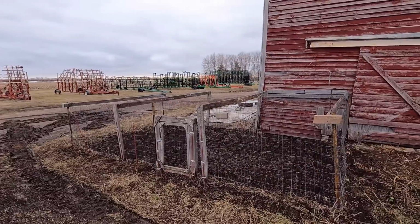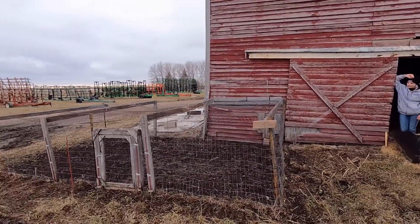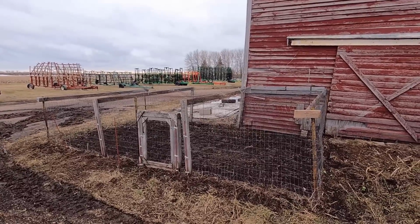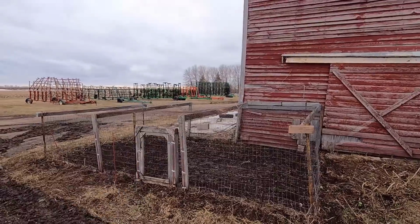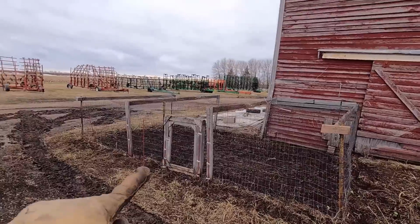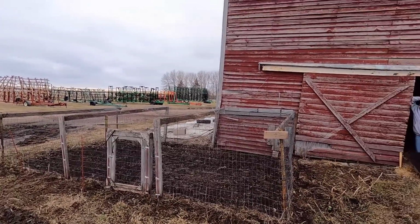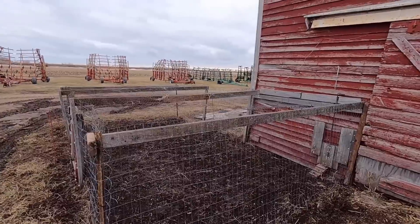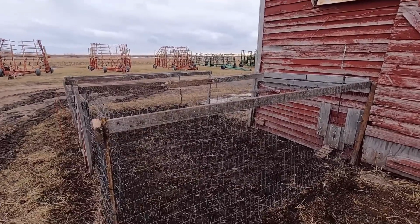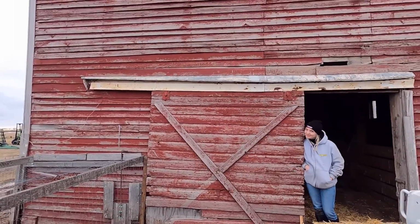All right, so here's the outside of the pen fixed up and good to go. We're gonna wait a little bit till they're bigger before we start letting them outside full time. But the reason we keep them in a pen is because we have a lot of coyotes and stuff around here, and we don't really want to lose our chicken flock. And we're gonna put a little electric fence up around the outside to keep any coyotes or anything like that from sniffing around. What happened was lots of snow built up on there and collapsed the roof. We haven't had chickens in a couple years. Weeds started to grow, so she needed a little TLC, but she's pretty dialed in now.